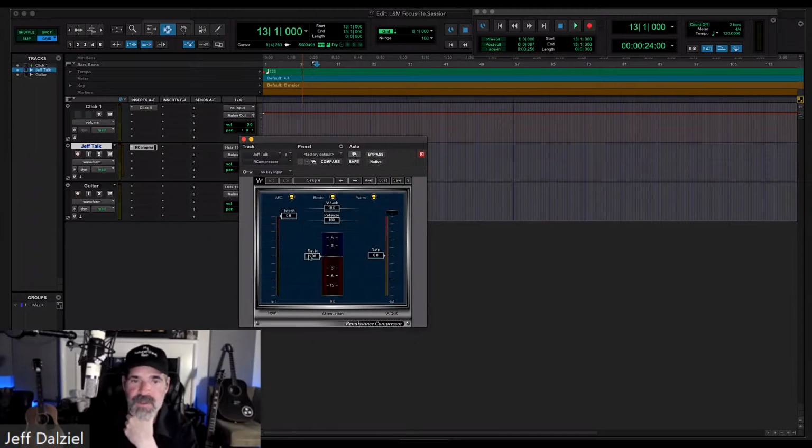On any compressor, for every 1 dB or 2 dB in, it's going to only let 1 through. So I'm going 2 to 1 there. Then I can go all the way up to, oh, look at that, 50 to 1. That's pretty squishy. To give you a picture of what that does, let's start at nothing.